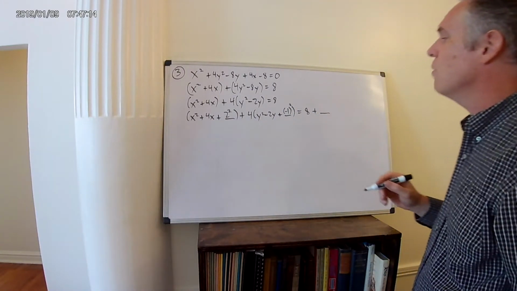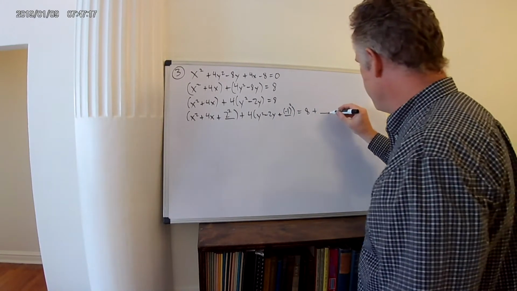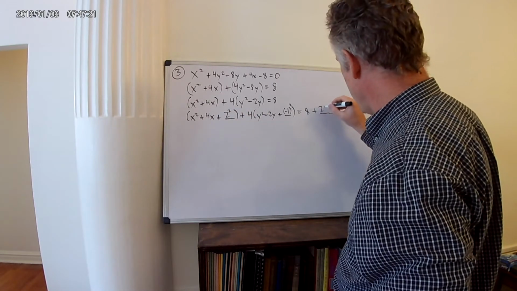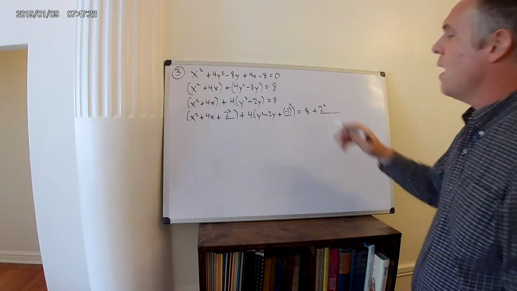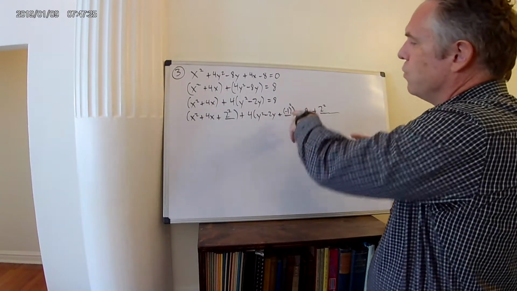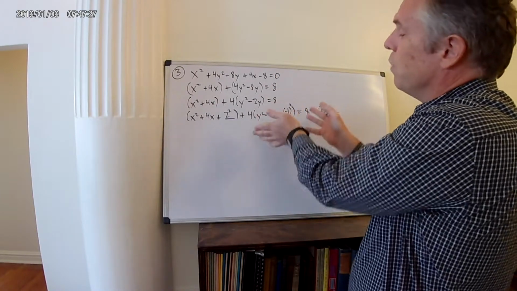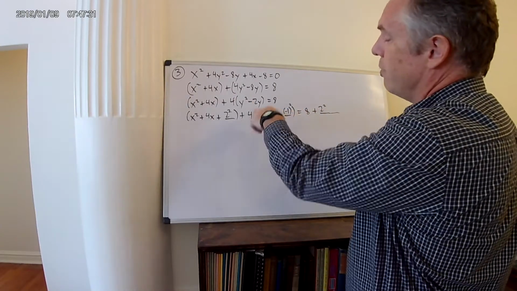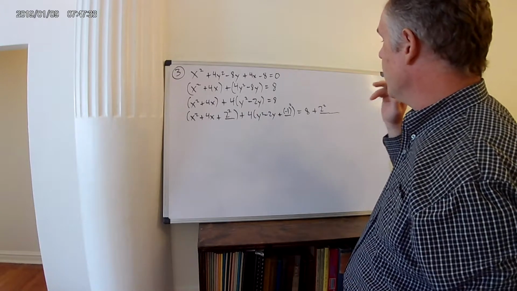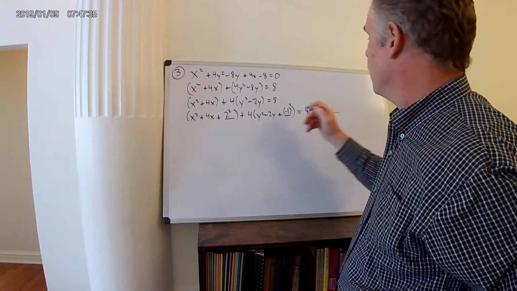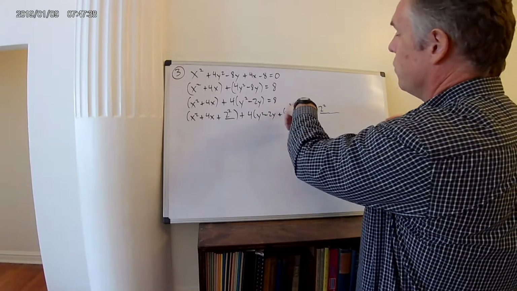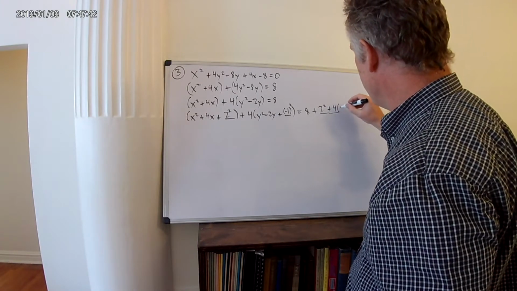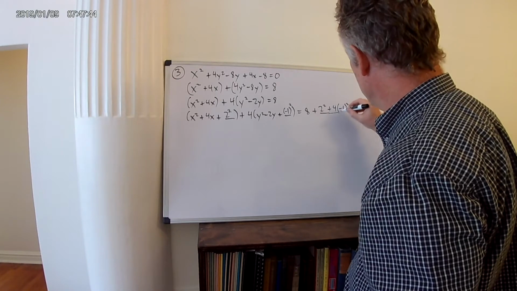Now here we have to be careful, though. Here we're adding on 2 squared to this side, so we also have to add on 2 squared here. Now here, we're adding on minus 1 squared within the parentheses. But recall that we're multiplying what's in here by 4. So we're going to get in trouble if we just add on minus 1 squared here. We're actually adding on minus 1 squared times 4. So over here, we're going to add on 4 times minus 1 squared.